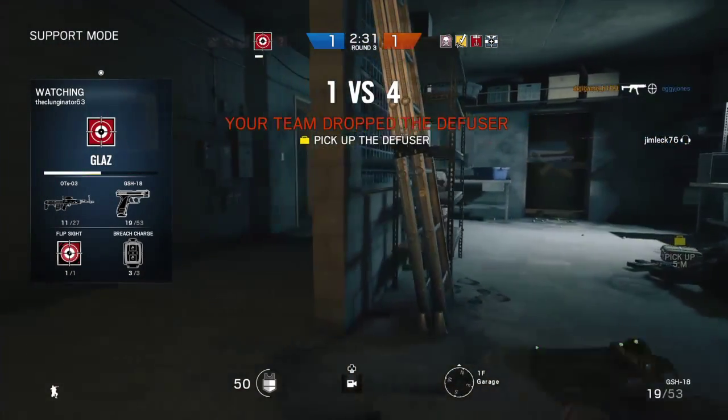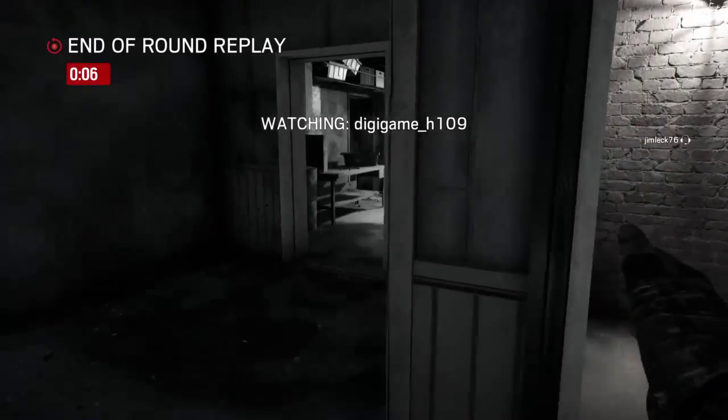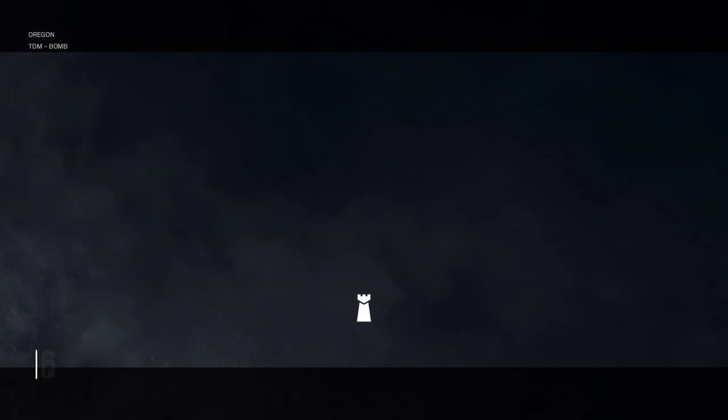Because obviously somebody must have dropped out, so I'm going into their game soon. There you go, so that team just lost. I think they was attacking by the looks of it. So I'm now going to join their team. This is the last kill. See what happens when they die. There you go, that's how he died. So, we're going to join the team.